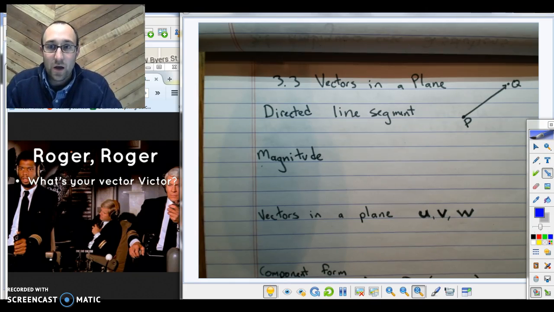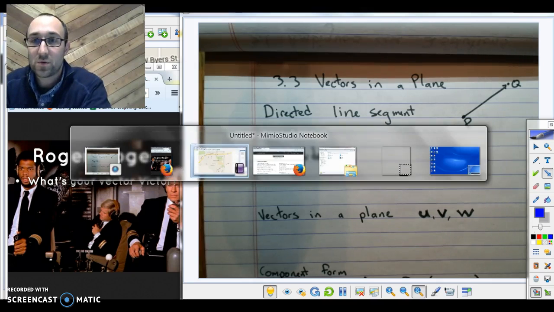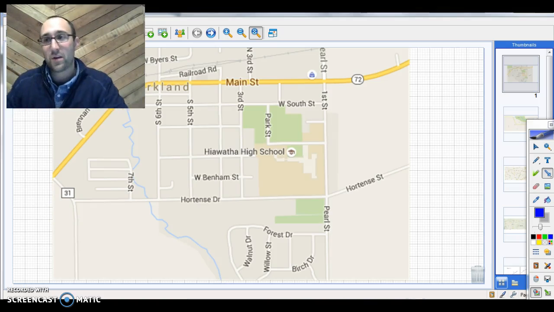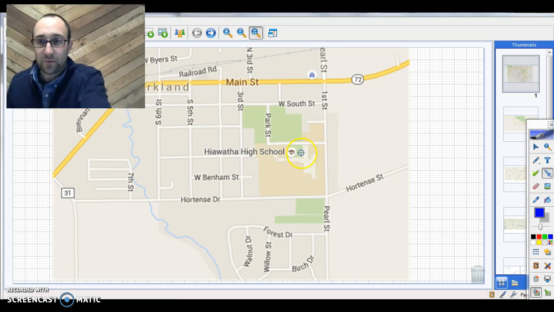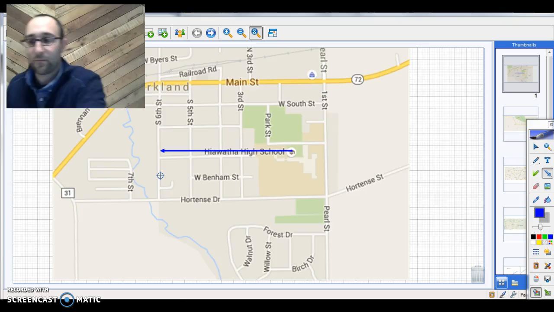All right, so what is a vector? You might have seen them before in physics or other classes, but here's a good example of why we use vectors. Let's say that there is a buried treasure west of school, and it's directly west of school. So that means you could go from school and you could go west. You could just walk that way, and it would be somewhere in here. Let's say you don't find it.